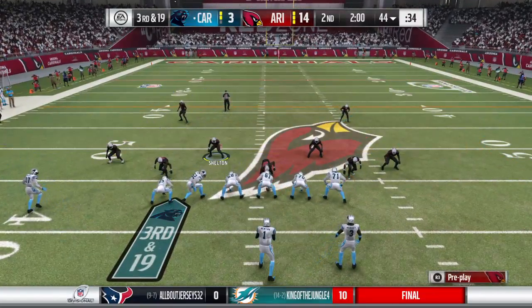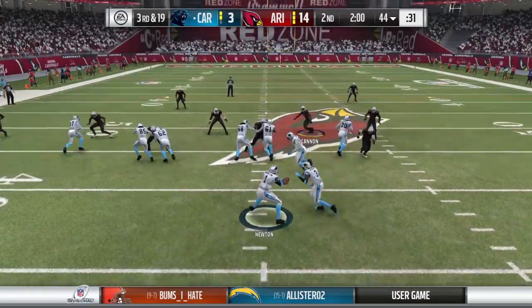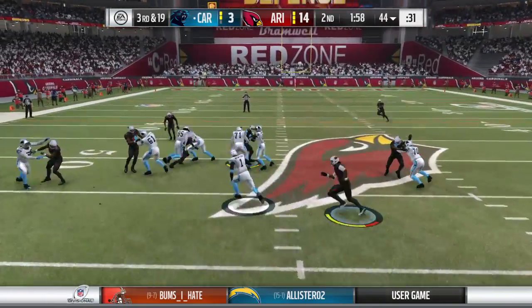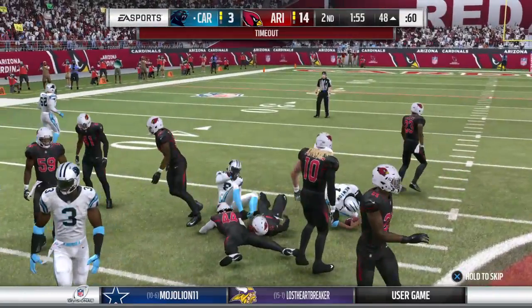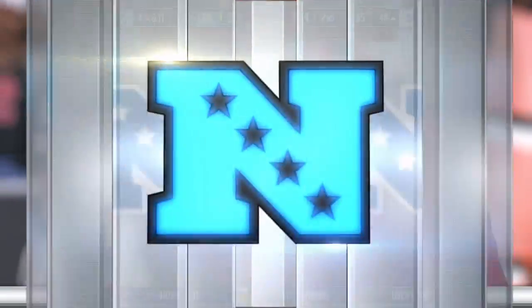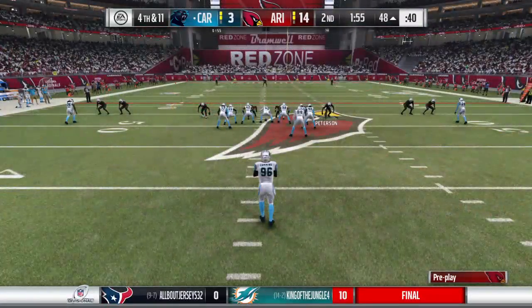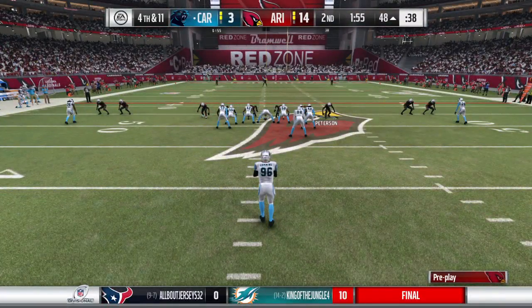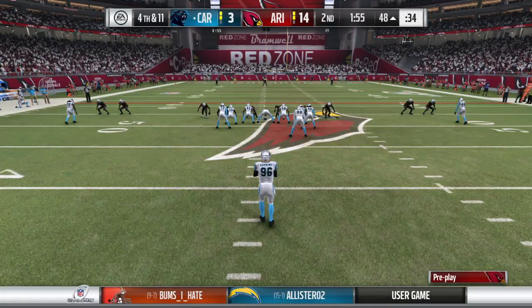And the Cardinals, they trot out their dime package for third down. Here's the option going right. He's going to run, but he's got a long way to go. He's able to chew up 8 yards on the carry there, but still fourth down upcoming. Now here's a timeout defensively coming from the Cardinals. It's just their first, so they'll have 2 remaining here before we get to halftime.